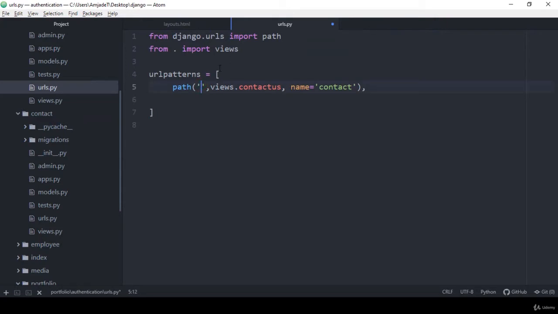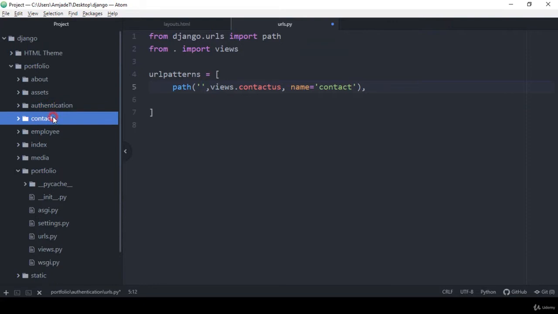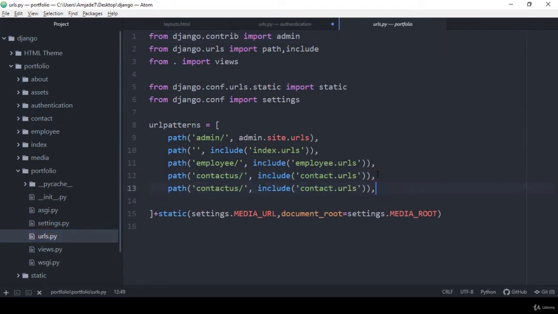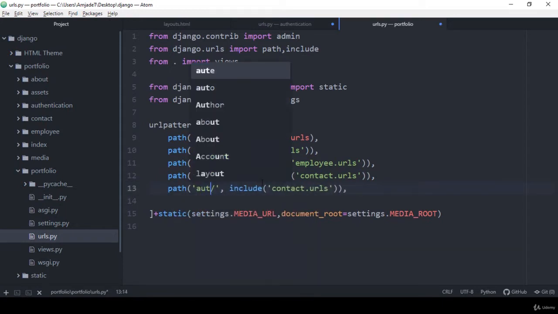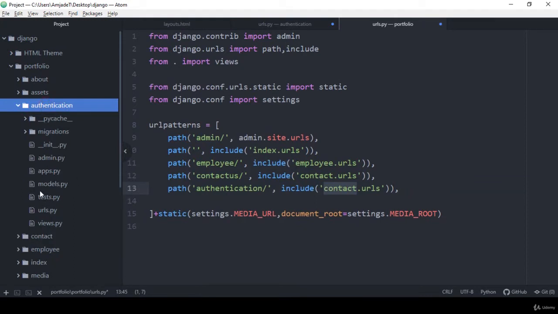Here we have to add authentication, and also in our main app URL we have to load it first, right? So I name it authentication, and here we have to include our authentication URLs. So now here I just added our authentication.